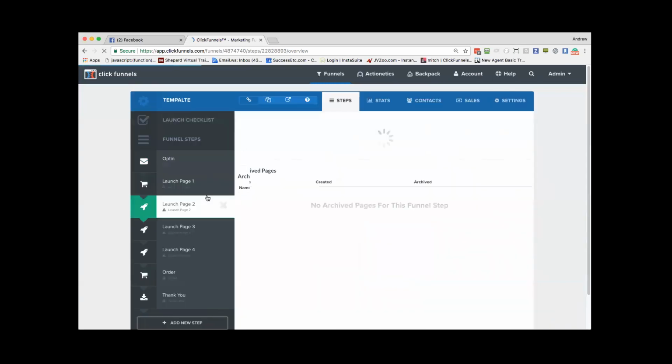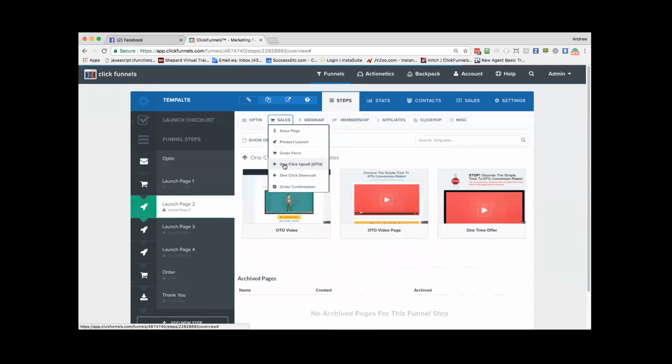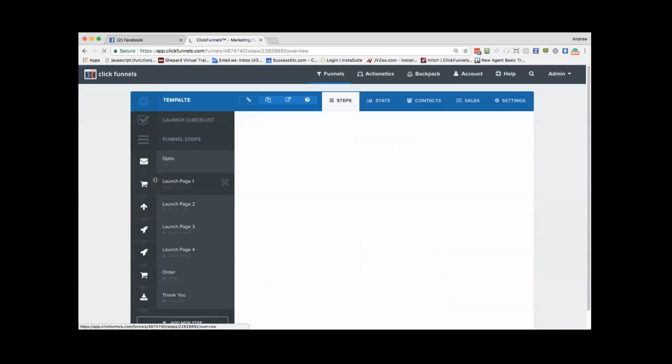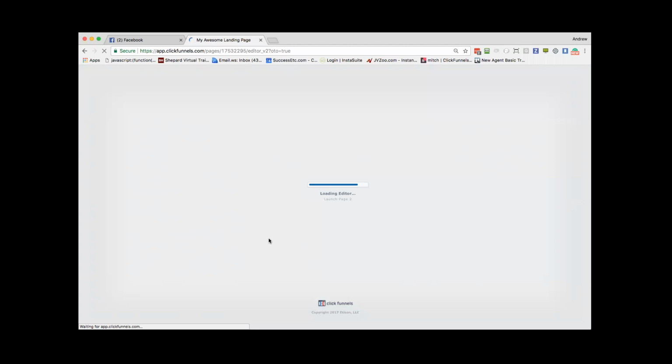So we're going to go ahead and select this OTO, and we'll select that template. So by default, as soon as the credit card processes on the order page, it's going to take that person to the OTO page. Now on the OTO page, it's important to have the correct command in order to initiate the charge on that order.